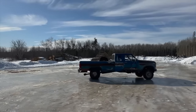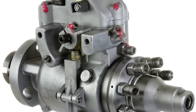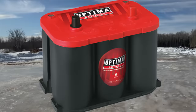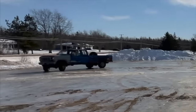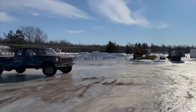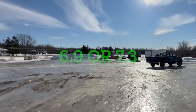To have a great start in IDI, you need to have an airtight fuel system, a strong injection pump, a flawless glow plug system, good compression, good batteries, good cables, adequate starter RPM, maintenance, and simply not relying on 40-year-old parts will make or break your IDI experience. 6.9 or a 7.3, it doesn't matter.